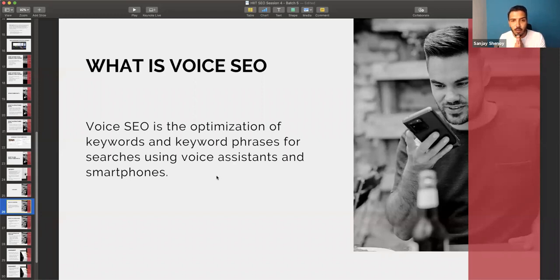For you to understand what it is, let me take you back in time. Anybody remember using computers with DOS, MS-DOS? Has anybody used it? Okay, some people have used it. Okay, great. Some people might not have used it. So for people who might have used MS-DOS on your computers, how were you interacting with the computer? You were actually talking in a language only the computer understands, right? You were actually giving commands to it, and then it used to talk back in the only language it understands, which is MS-DOS. Right?